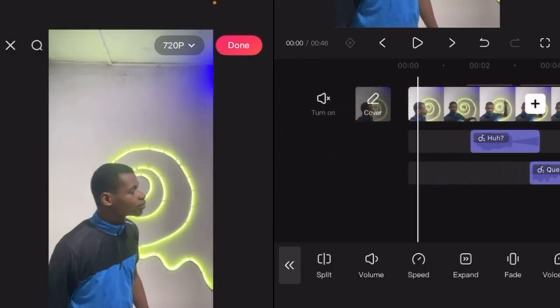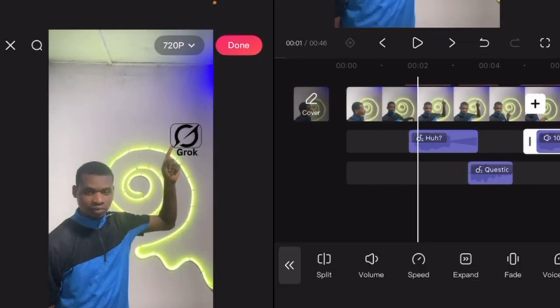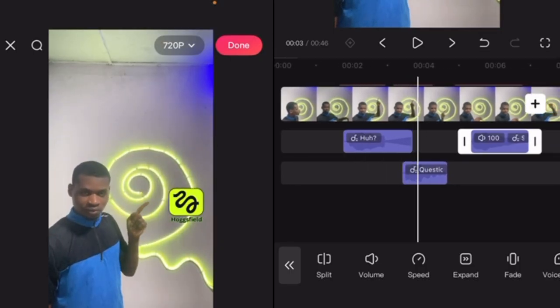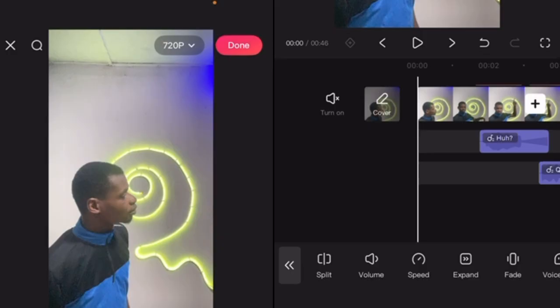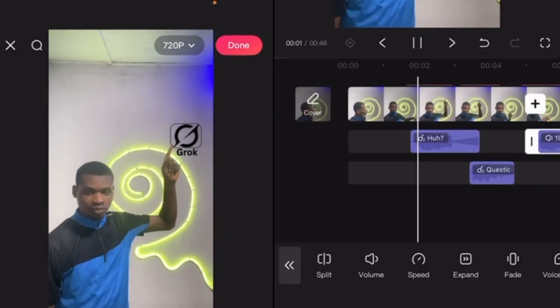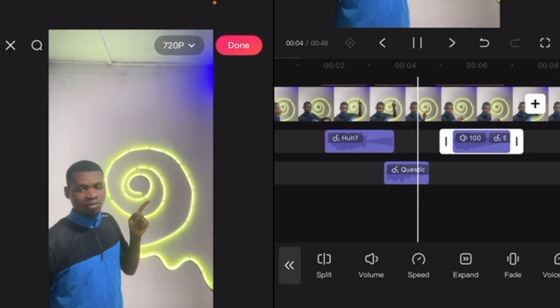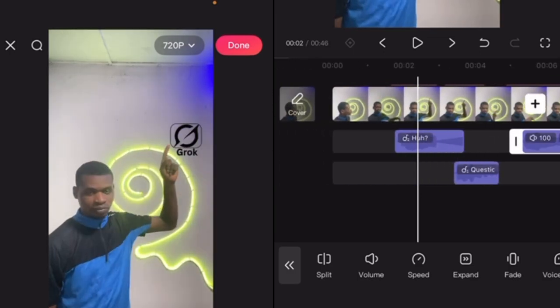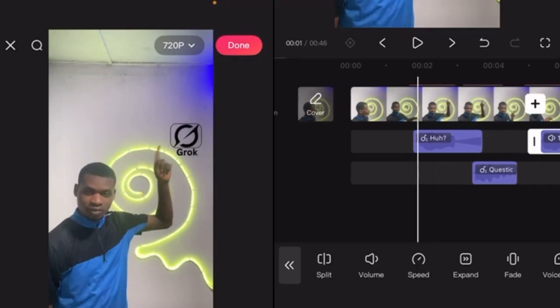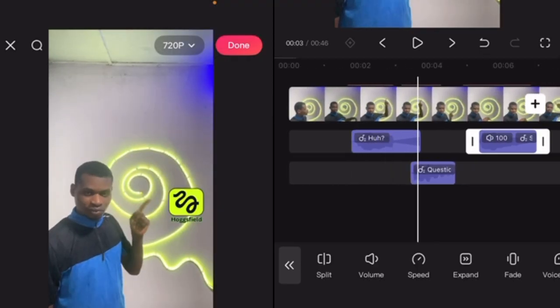So what this means is, when I got to this place, it means that this particular software is not that good. When I got to this place, it means that this one is manageable. You can manage this one. Then when I go to this one, it means that this is the best software to use. So let me play from the beginning so you can see again. Right. So all these sounds were added in order to make it look more interesting.